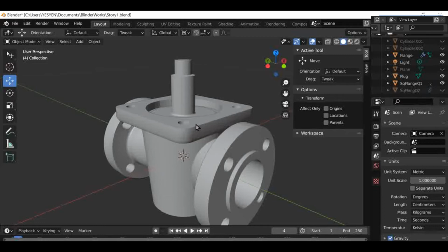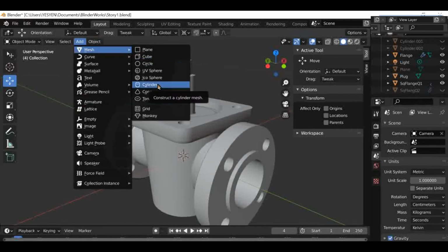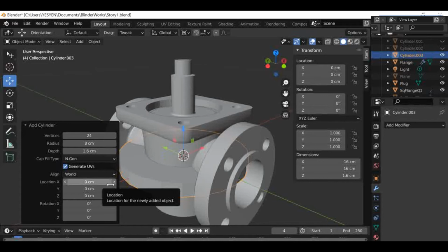This square flange we developed out of a cube. Cube was the starting object. Now for this mating flange we will consider a cylinder, and from that cylinder let's see how we can develop the top mating flange. Since earlier I selected these dimensions, vertices 24 instead of 32 and radius 8.